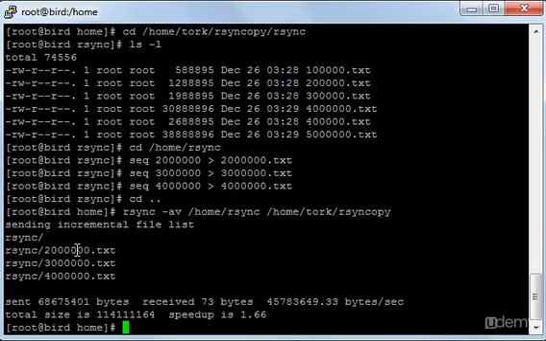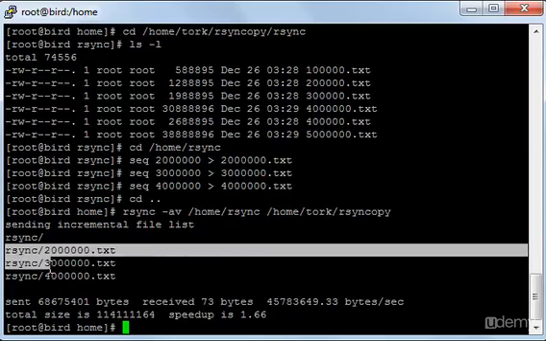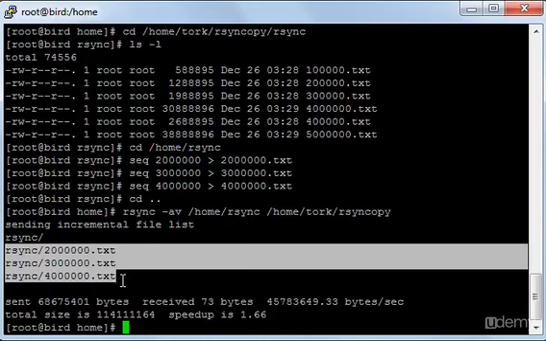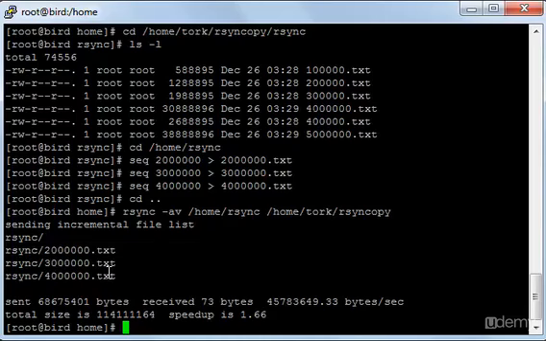As you see here, it has transferred only the new files that I have just created. It did not transfer with it the old files. And this is a very important rsync benefit, that it syncs data between directories in different locations and copies the new files or directories only to save time.